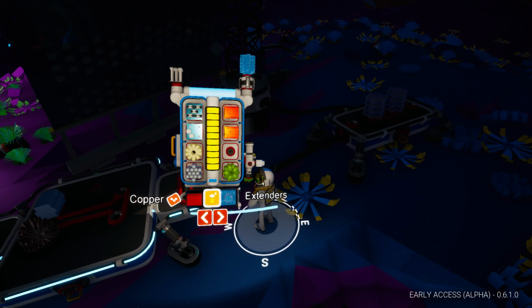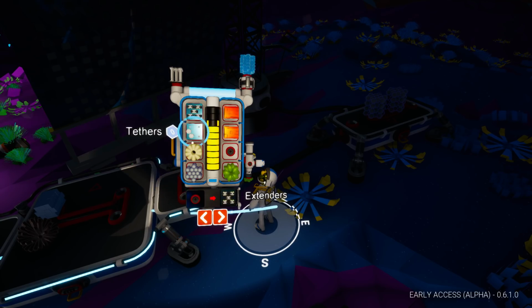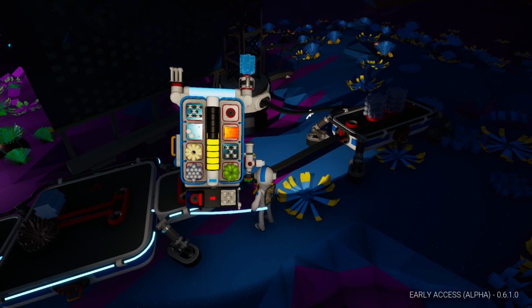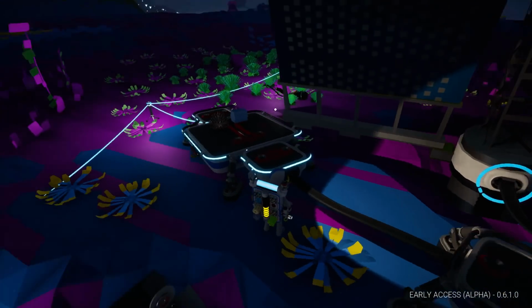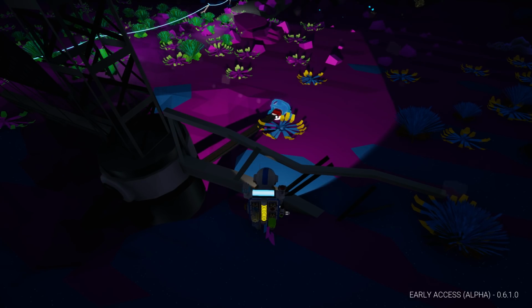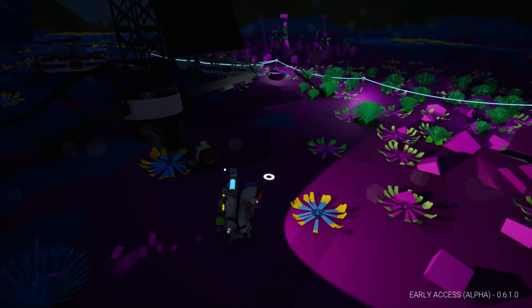And now we should be able to just make a bunch of extenders with that copper. So we're going to have 15 total extenders. And we're going to see how far we can get with 15. If we get halfway, that means we need 15 more extenders or 3 more copper. So that is actually fairly cheap. How far is it going to go? It's going to go all the way here, huh? It's not that far. It's also a little bit wonky.